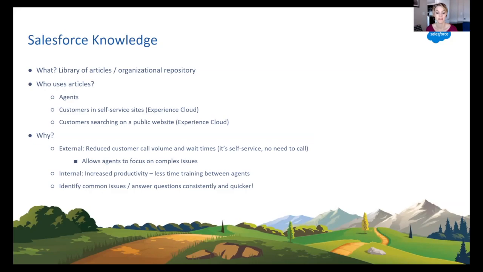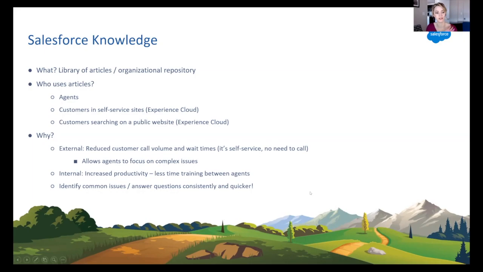And then you're going to increase your productivity. So just imagine if you had certain agents that started with a company and they could read these knowledge articles to learn how to support customers. You're not going to have 2 agents tied up doing that job shadowing. So you're going to increase productivity that way.